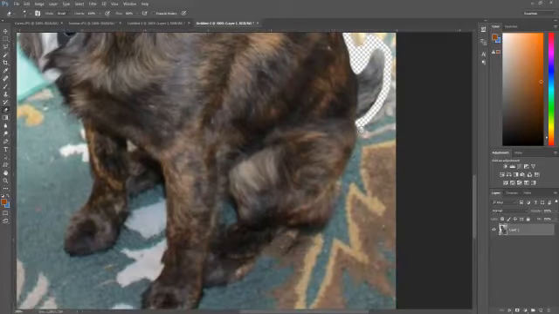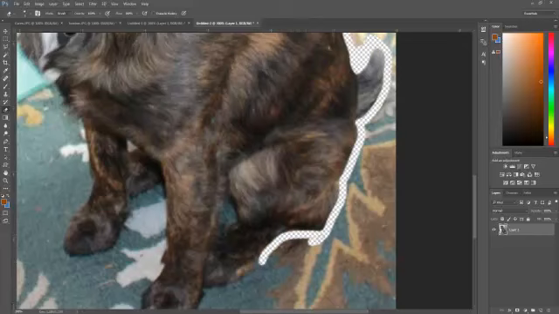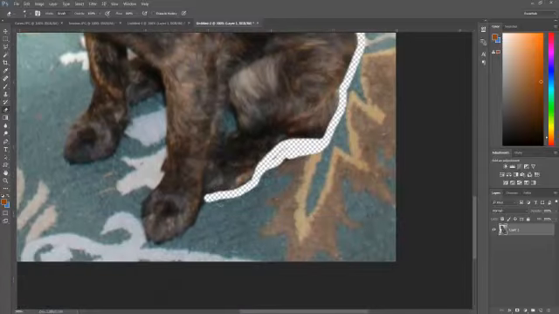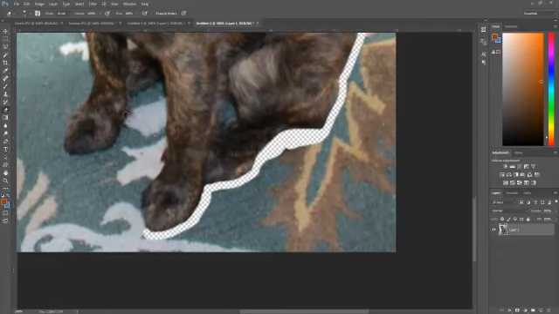And we're going to just work our way all the way around. Even places like here where there's just a little fur sticking out, I'm going to choose to ignore that, because that kind of detail isn't going to be readily apparent in the model when we're done. We want to do our best to make it as clean as we possibly can.